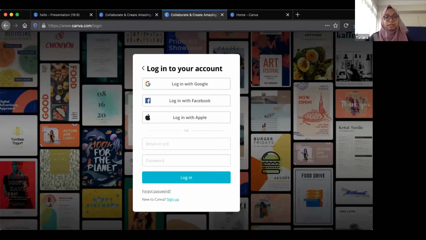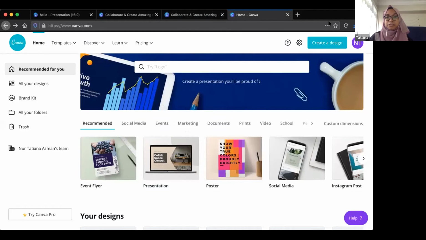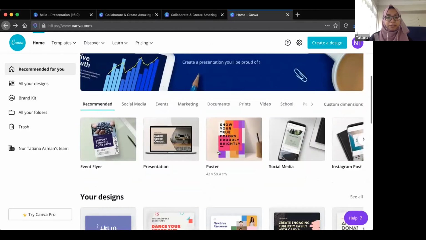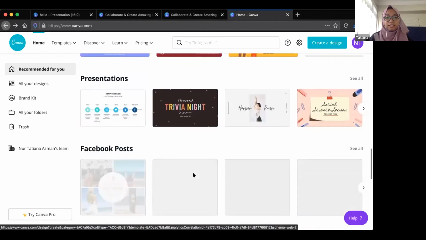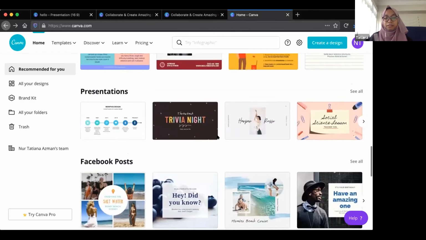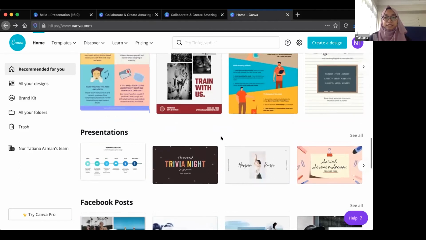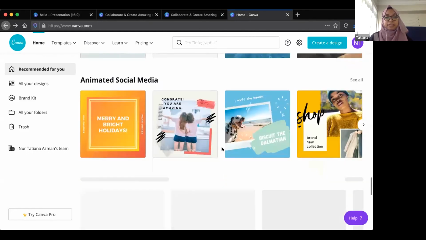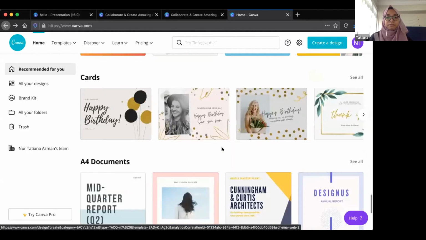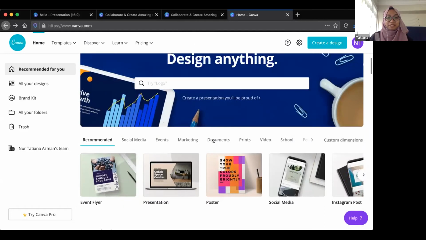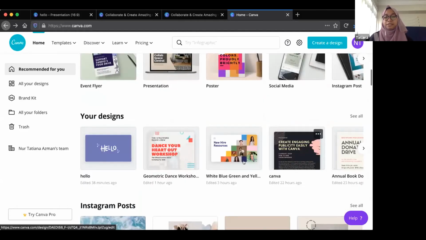After you sign up and log in, it will take you here. There is no official term for it, but I will just call this the dashboard. The dashboard will show you a lot of designs like this. It's very colorful, and that's the main feature of Canva: all of these templates are free, except for some limitations that I will touch on later. You can just use and edit them as and when you like, and it's for really anything at all. There's a lot of different types of designs that you can do. The other day, I just discovered that you can make a water bottle label. So that's cool. And you can see your previous projects that you did also.